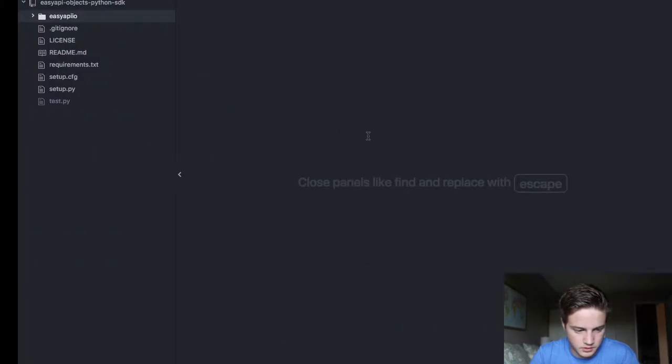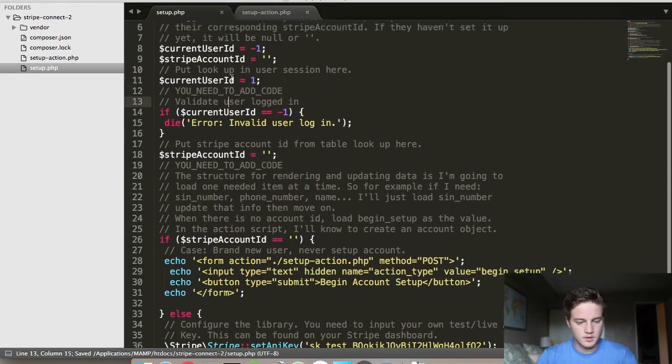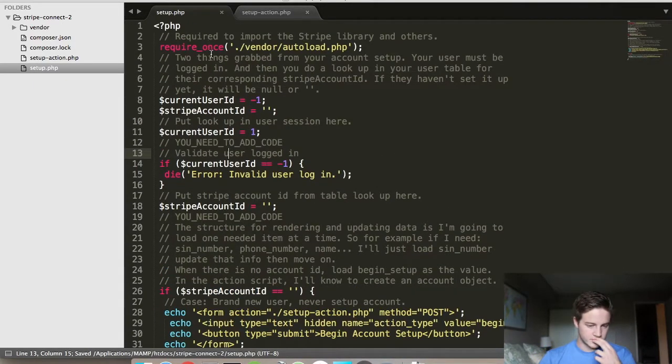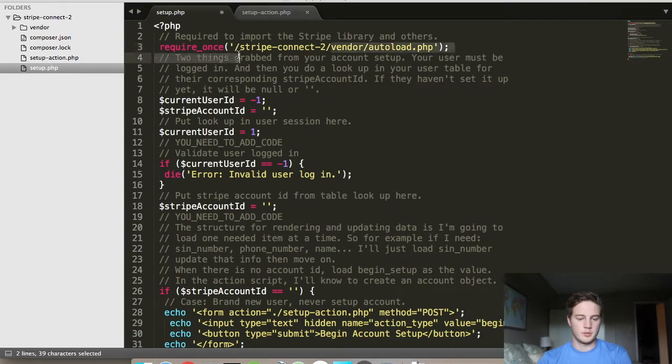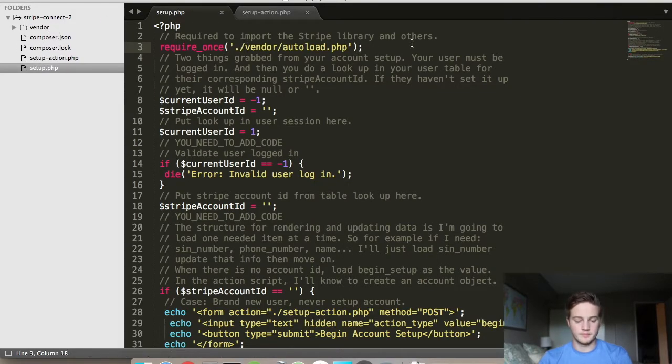code here, but I'm going to copy. I gotta stop doing that. Paste this in. So if you quickly look, first thing I do is do a require, and then it's supposed to be like this, but since this is not my root, it would be like this if I actually went and did it properly. But by just saying in the current directory, then there's a vendor folder here with the autoload.php. So that's why I have it like that.